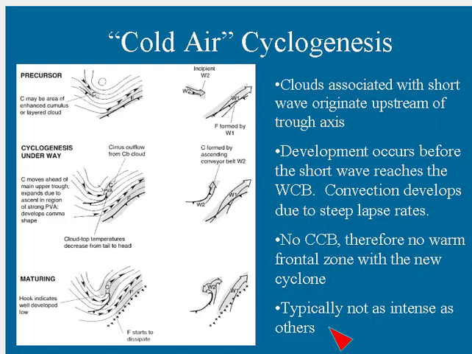Typically these are not as intense as the others because we're not drawing into the warmer, unstable air east of the warm conveyor belt here. And what's going on here is this is developing because this short wave is interacting with an area that's generally very cold aloft, and therefore you have very deep or steep lapse rates.